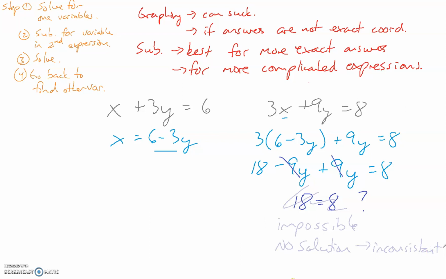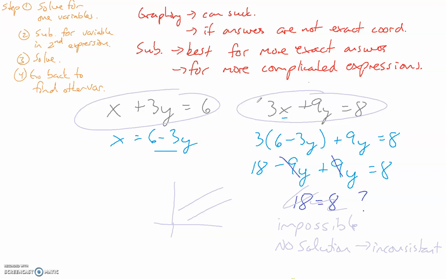So if you actually graphed it, this is one of those situations where the two lines would be parallel with each other. So these two lines never, ever, ever cross. They're never going to be equal to each other. The previous one we just did, they were always equal to each other. So that was one of the dependent things. That was infinite solutions. This one is totally impossible. So this is a no solution setup. So this is an inconsistent one. If you graphed this line and this line over here, they would be parallel to each other and they would never meet up.